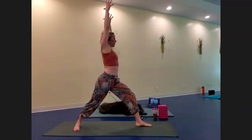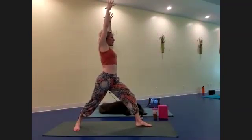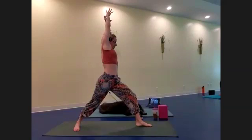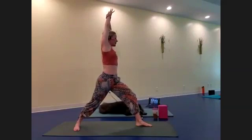All right, so you pull the right hip back. And a little bit as you push the back foot down, see if you can reach the left arm up, and then you grab the left wrist and lean a little bit over to the right. Keep anchoring into that back foot. And then bring it back to center.